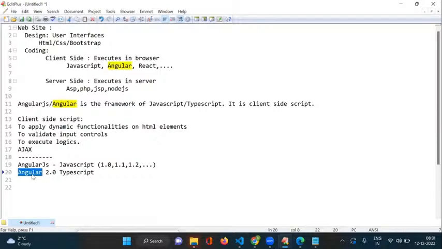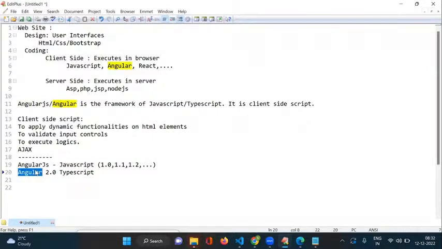Okay, so every company is looking for Angular. So 11 version, 12, 13, 14, these versions they are looking for. And from a programming point of view, AngularJS programming and Angular programming have no similarities. Entirely different programming. In AngularJS we use JavaScript code. In Angular we use TypeScript code. That is the main thing.